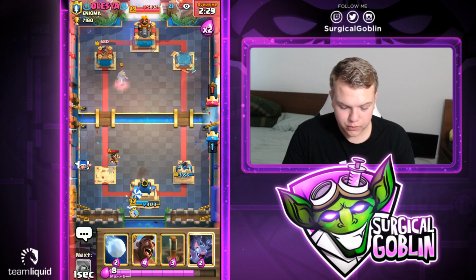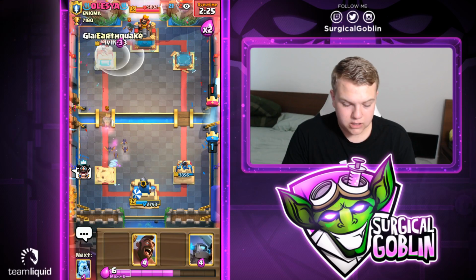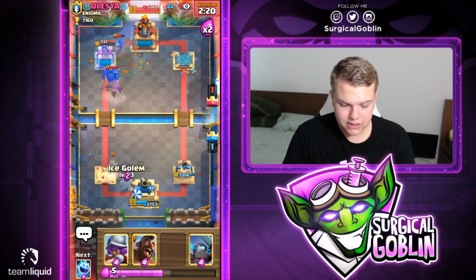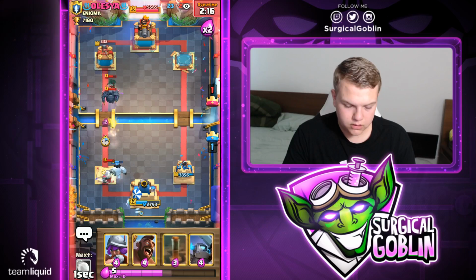Let's see, guys, this is definitely really intense. Let's actually go with bats over here. Let's see what he drops. I might actually just cycle Earthquake, Snowball. I'm honestly not sure if that's enough, but I think, yeah, because his deck cycles so quick, we could maybe even cycle another Earthquake if necessary.